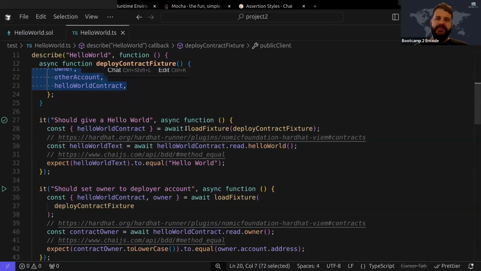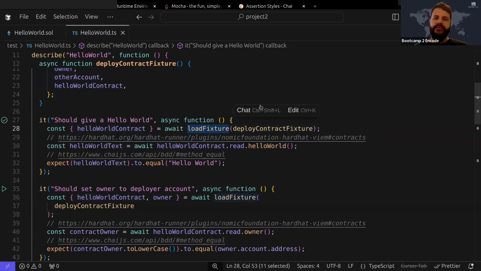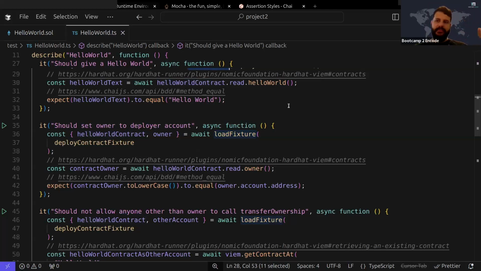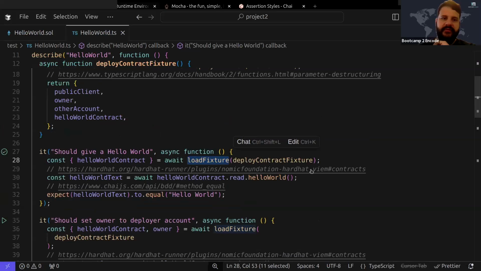And then I'm using these objects that are deployed again and again for next tests that we have. This is why we have this function called load fixture. Remember that example of the car that I used? Imagine that you are going back in time and doing all of those tests. You go back in time, you crash the car. And then you go back in time and you test the air conditioning. That's good. Then you go back in time and you test the speed of the car. So crash is good, air conditioning is good, the speed is good. So you don't have one test interfering with the others. This is the design that we have here.